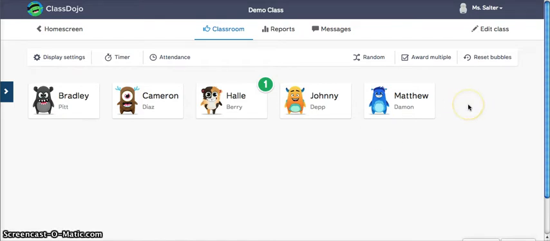So this would be a huge list. In my grade level, we would have 80 names on this sheet, so that all of the teachers can go through and add points. So you'll see right there that this green bubble means that Hallie would have 1 point, Class Dojo point.